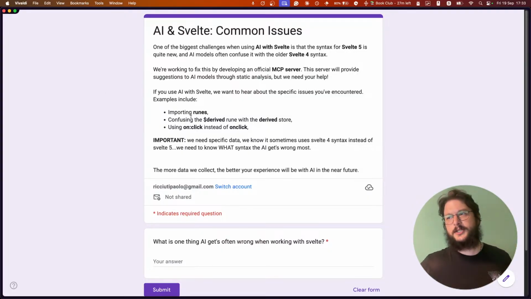There are some suggestions here: it generally imports runes, or it's always using the derived rune like the derived store. It's always using on:click instead of onclick. Another common one that I've seen is that it uses $derived with a function instead of $derived.by. So if any of this happens to you, it's a good indication.